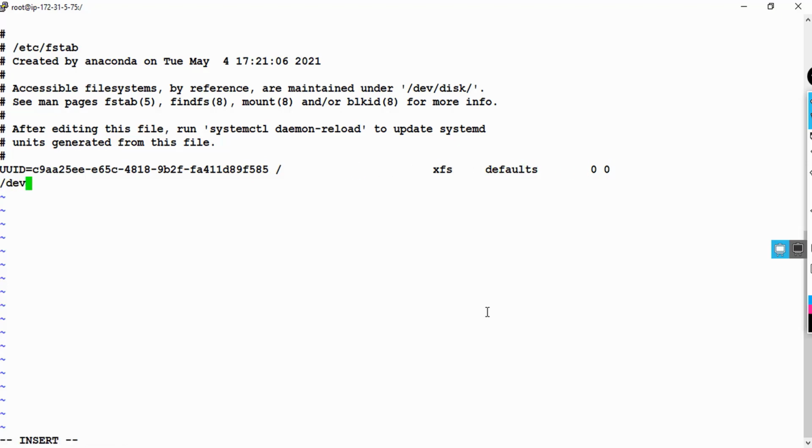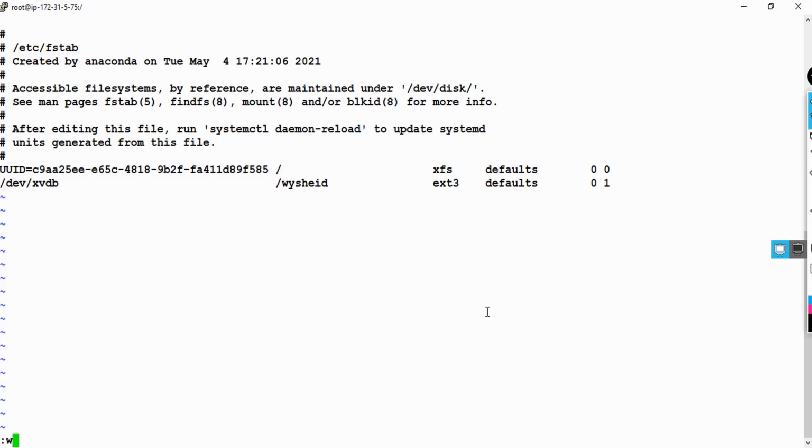I'll give /dev/xvdb space /Vaishid, and then this is of type ext3, and I'll give defaults, and I can give 0 and 1.